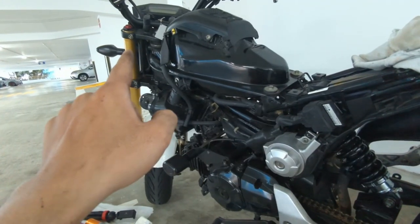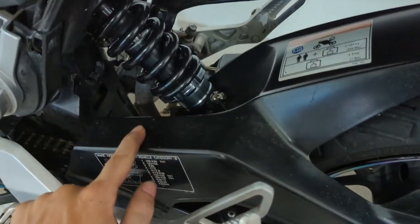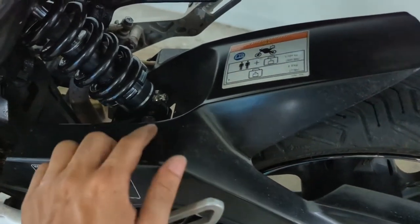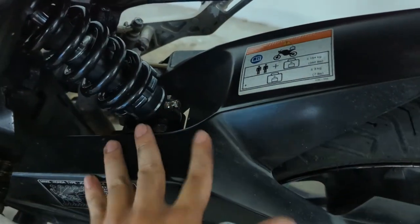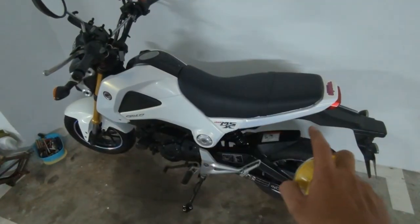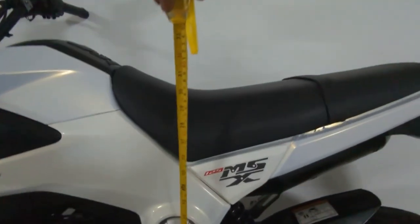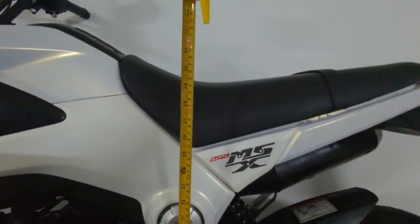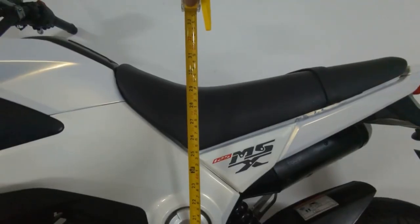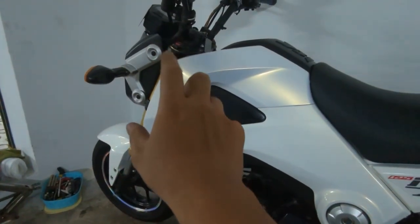So next we need to down the fork in order to balance it out. So we fitted back in the mud guard or the rear hugger or the chain guard you call it, to see whether it blocks any part. So all good, so we gotta secure this. Okay, so we place back the fairing and we want to measure again what's the height. So currently it's about 75mm, so we probably dropped like 1cm. So next up we will move to the fork. We will down the fork by 1cm as well.